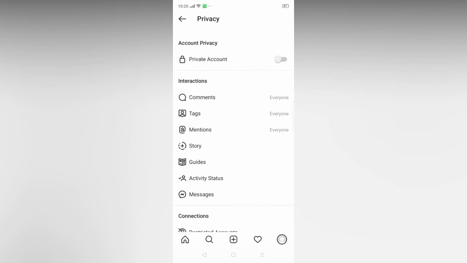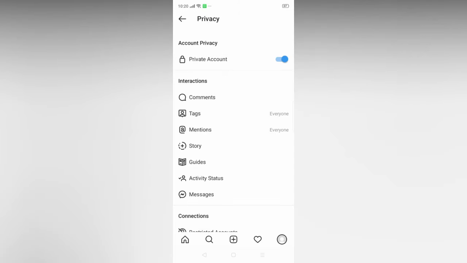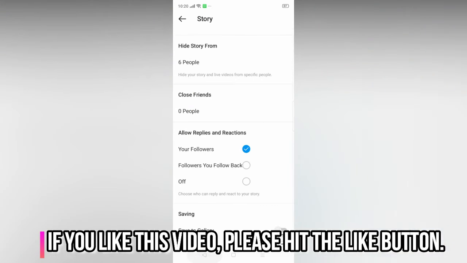And in fact, of course, what you have to do, if you have a public account, is change it to private, because if it is public, then of course even if you hide people, there are definitely going to be some accounts which could still be able to view your story. So switch to a private account, and once it is private, you could of course just recheck that you've hidden your story from everybody, from all your followers.